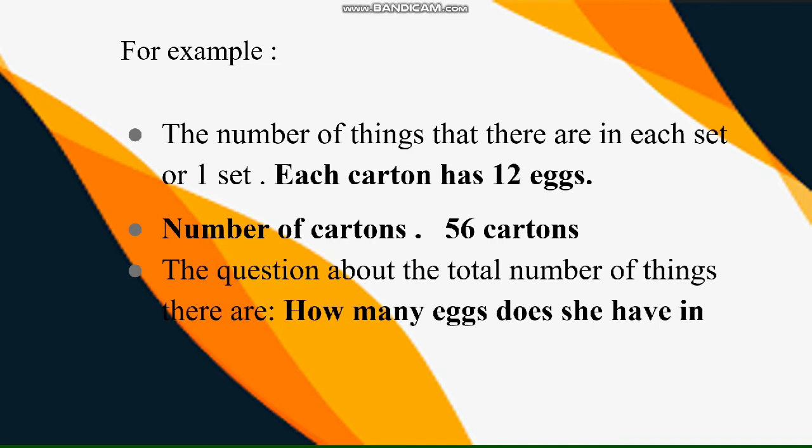So then we get the second value, and finally we have to frame the question as to how many eggs does she have, or how many books are there in all, how much money has been collected, or how many mangoes, apples are there in the basket. So depending upon what kind of number statement we have, we have to frame the word problem according to it.